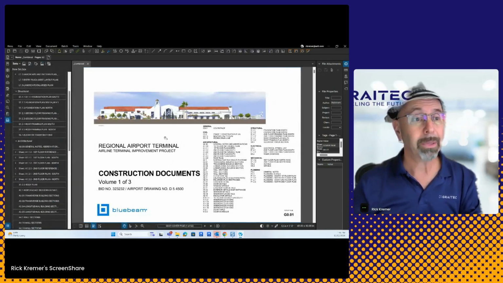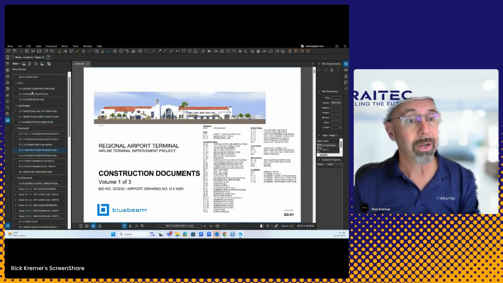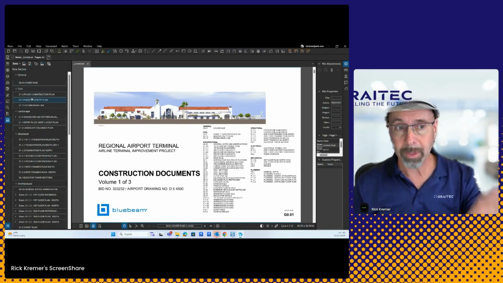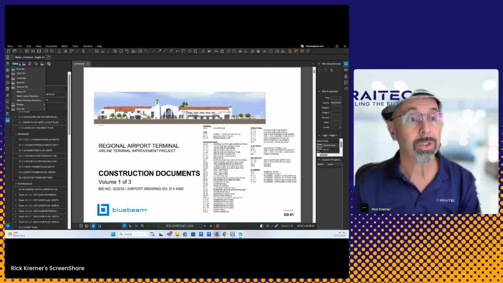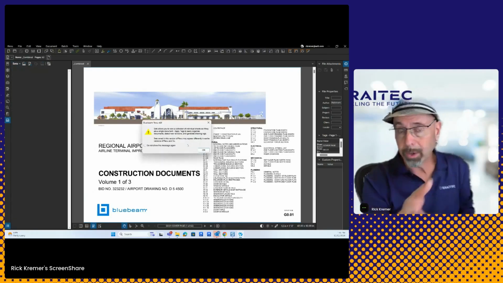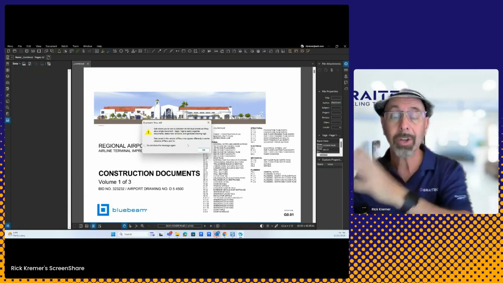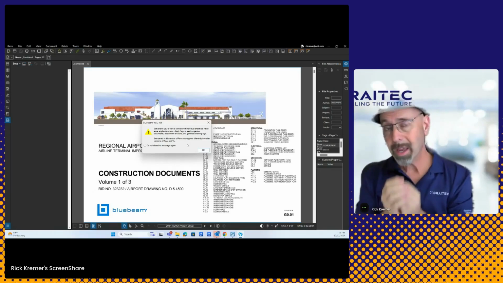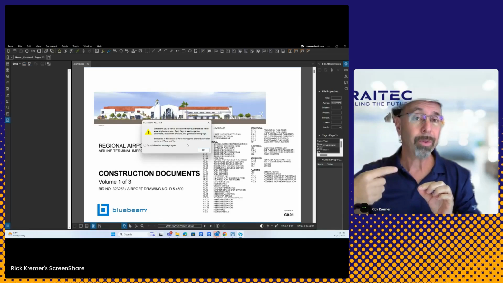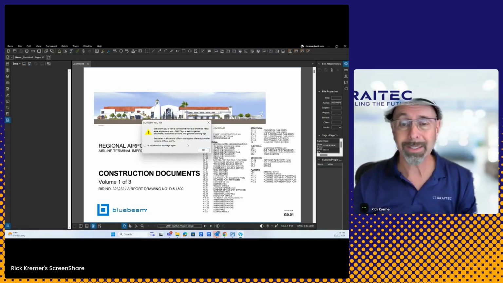So Sets gives us ability to go through, and I'm going to show you how I did this, manage this project so it automatically organizes everything by category, right? Now, this was already done, but let me show you how this was created. I'm going to go ahead and click on New Set. Now, when you're doing this for the very first time, it's going to give you this document pop up and say, hey, this is going to allow you to see a collection of drawings. Now, this, again, is one single file, multiple page, but I'm going to show you ultimately how to go through a better way and have them be single pages, and the reason why. You'll see why in just a second.